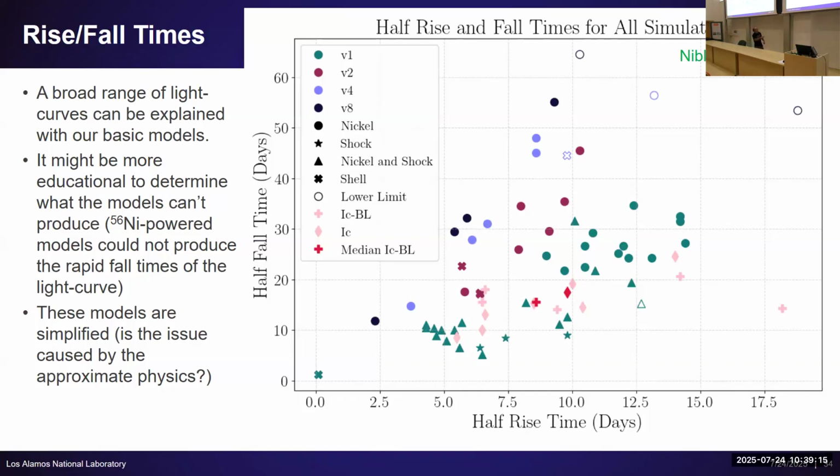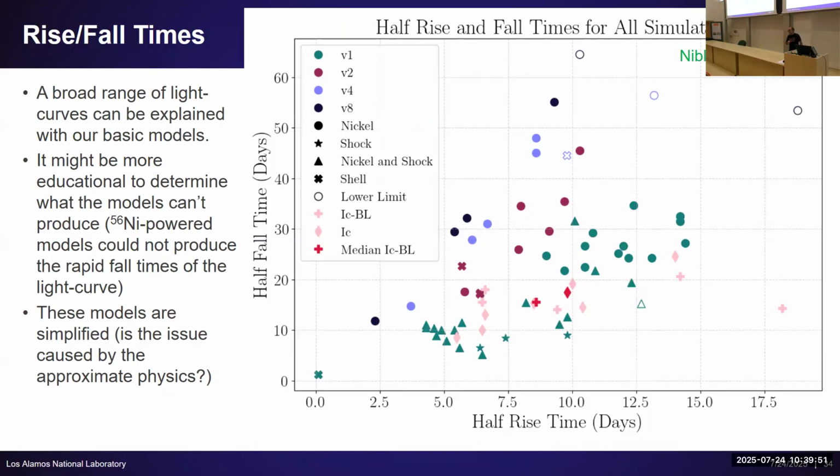So right now, the models that are the shock heating ones are the blue, or green-blue, whatever that color is, triangles. Those are all shock heating or nickel plus shock heating, so they're a combination of shock heating plus nickel. They all have quicker fall off times. If it's only nickel powered for these supernovae, I would get something that takes longer to fall off. The time for the light curve to drop would be longer. So at least with these calculations, the shock heated models are a better fit to the data.